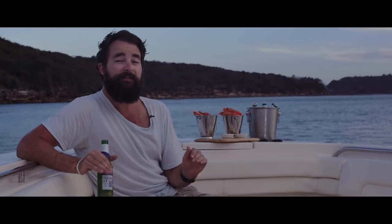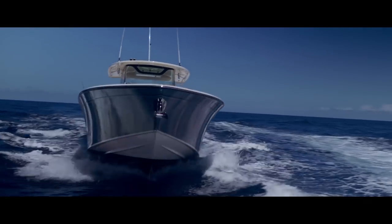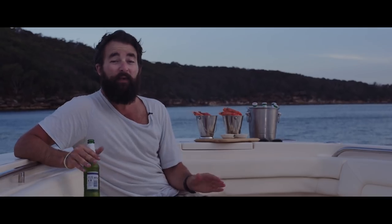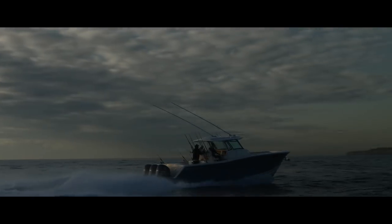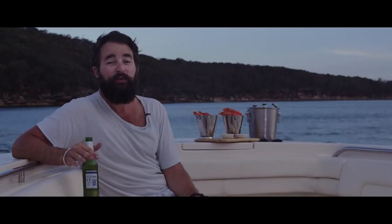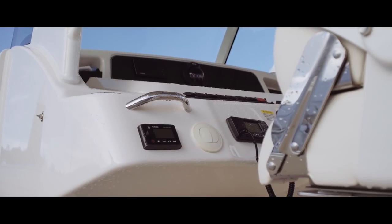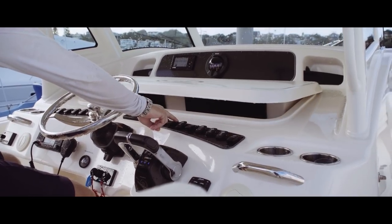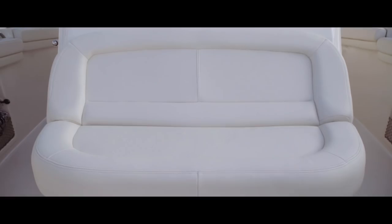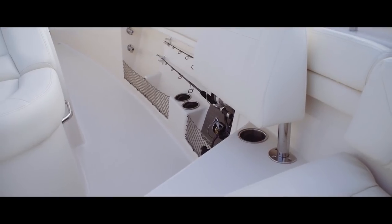Time for some specs on the canyon. It's not towable — not by a RAV4 anyway. This thing sits at almost seven tonnes — it's the steamroller of the sea. It's the classic Sea Raymond Hunt design, which Grady White have been using since 1959. It's super soft but also super stable. The attention to detail is next level. The fittings use a special type of paint they use on jet planes. Everything's smooth as a baby's bum and recessed in. The leather is from virgin Scandinavian cows, which roam free so they don't scratch their hides on barbed wire fences.